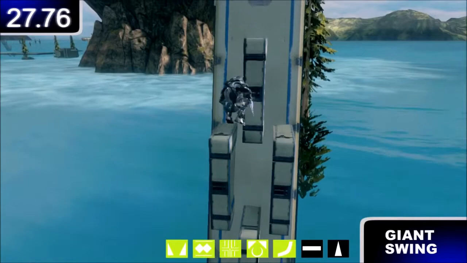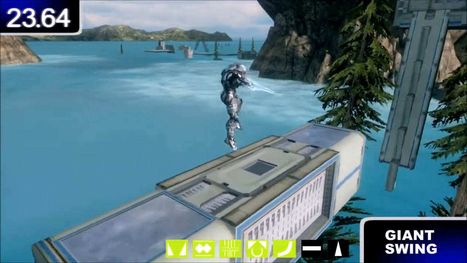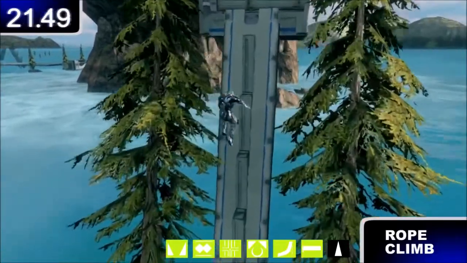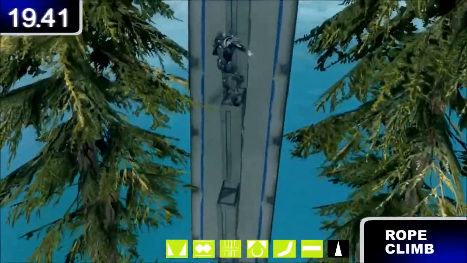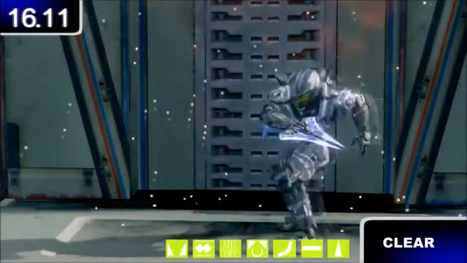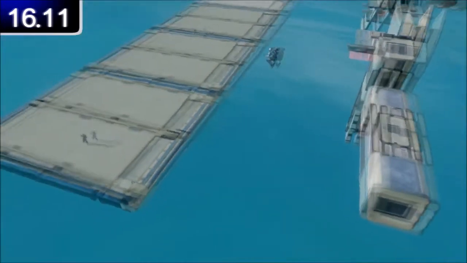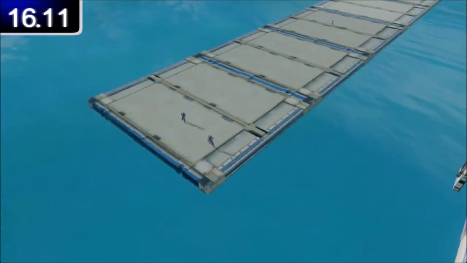Watch him climb the giant swing. He's got 25 seconds left as he goes on to the rope climb. He's looking good, he is. Come on, Alpha Puma. Oh, a little bit of a bounce there that could have been bad for him, but he's good. And he's through the rope climb, and yes, Alpha Puma has cleared stage 1 for the second tournament in a row with 16.11 seconds left, and he jumps right back onto the spectator platform.